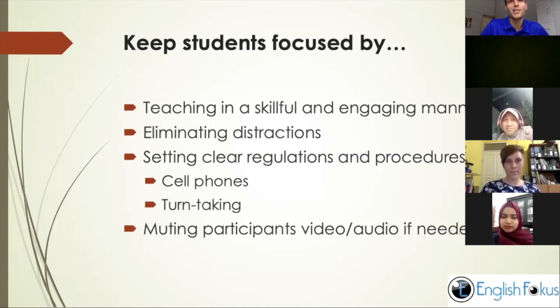Set clear regulations and procedures. Just like you have rules in your classroom, you still need rules online. Can students text on their cell phone during class? What is your rule on that? Are no cell phones allowed? Turn taking, who talks when? Do they raise their hand like this if they want to talk? Do they use the raise your hand feature in Zoom? Can they interrupt you at any time? You need to set those expectations for your students.